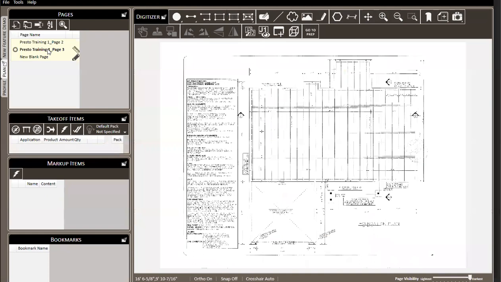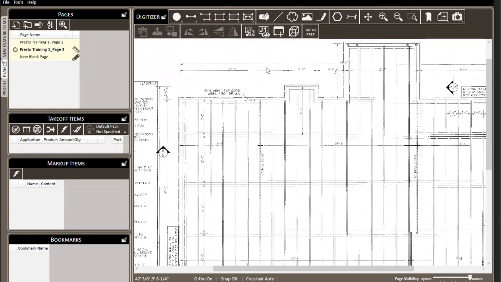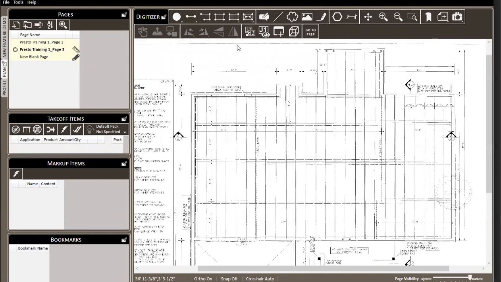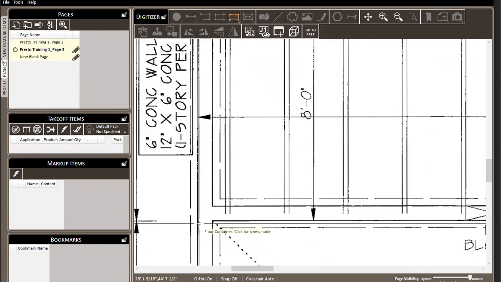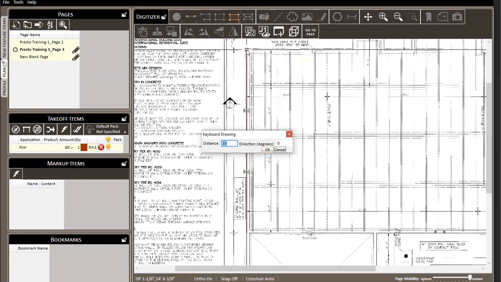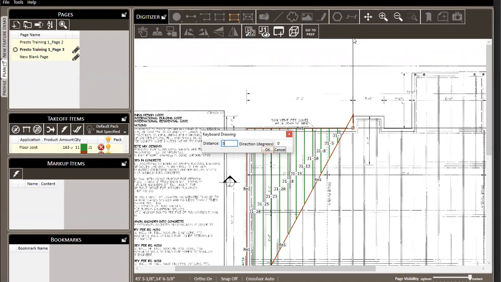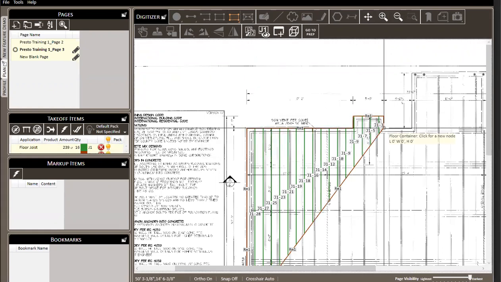One other way you might find this useful is, you might want to be more precise with how you trace an area and just go off the dimensions of the plan. So for example, I can come to a floor system here, come down to the bottom, and start my floor container right here. Then I can just go from here. I can see it's a 30-foot dimension up. So I'll just hit up 30 and over 17.2, up 2, over 5, down 2, and over 4.6.